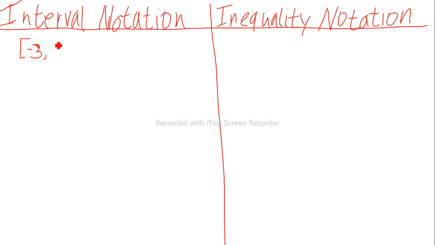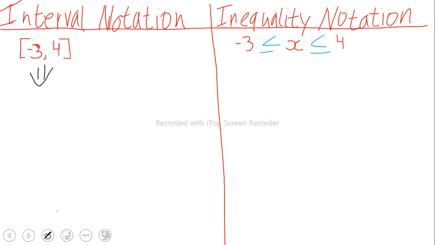And let's say that on the positive side we have, say, +4. Okay, so -3 and +4. So how do we represent that in inequality notation? Well, what that means is that we want all the numbers in between 4 and -3. So we are considering all the numbers in between 4 and -3, but we include -3 and we also include +4.